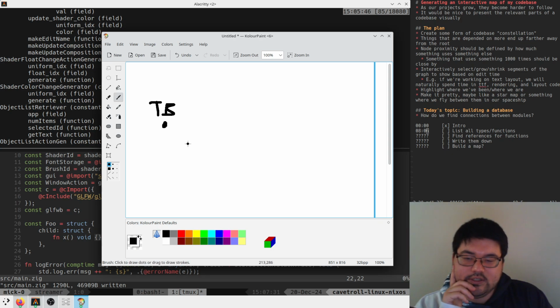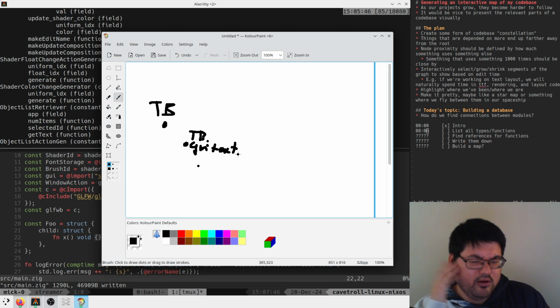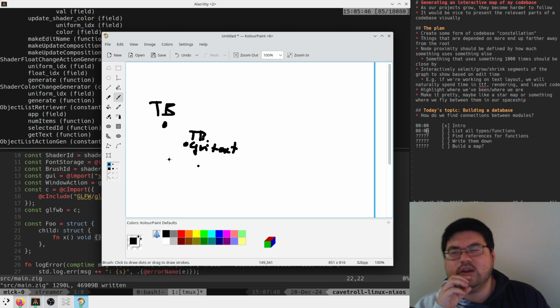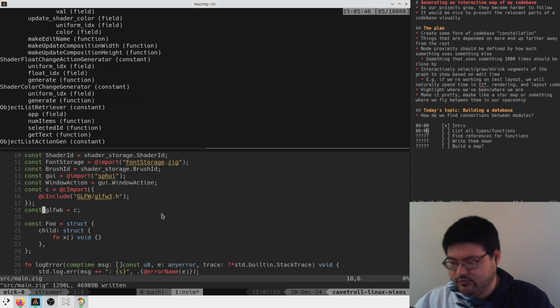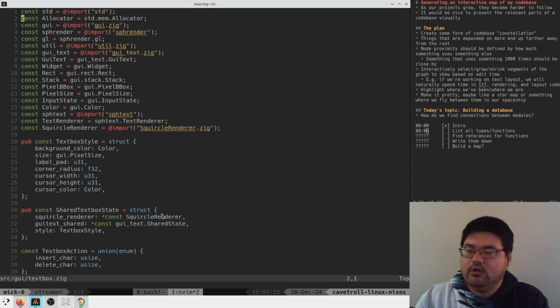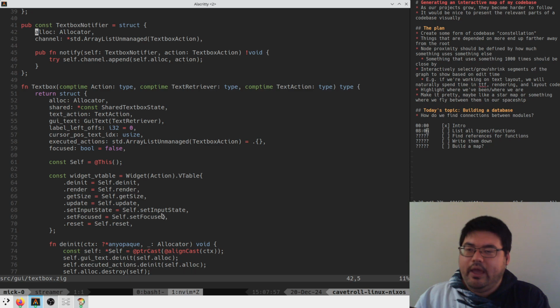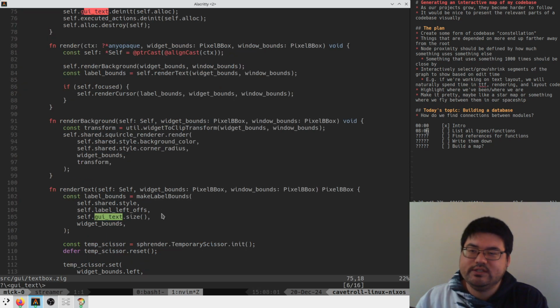We would have text box, which has a member of GUI text, tb.GUI text. Who do we call functions on? Yeah, okay, this is where it gets kind of hairy, right? If we have GUI text here, and I call self GUI text dinit.